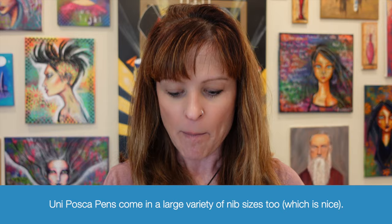Just a little quick word before I dive in and show you an example. There's a lot of options when it comes to adding white highlights. If you like real bold highlights, like I do and like I'm going to show you, I recommend using a paint pen like Posca. My current favorite obsession right now is actually this Copic White. It has a nail polish-like applicator, and I cannot get enough, to be honest. It's also nice because you can add a little bit of water if you want to dilute it down, so you don't always pack the biggest punch in the whole wide world if you don't want to.